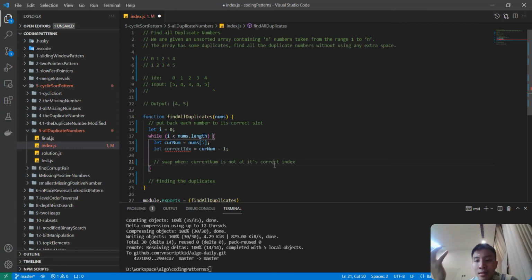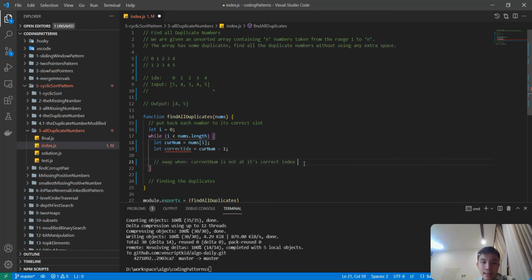But when the current number is not at its correct index, it is not guaranteed that we will make a swap. Like for this example, 5 is not at its correct index, but at index 4, which is its correct index, there's another 5.